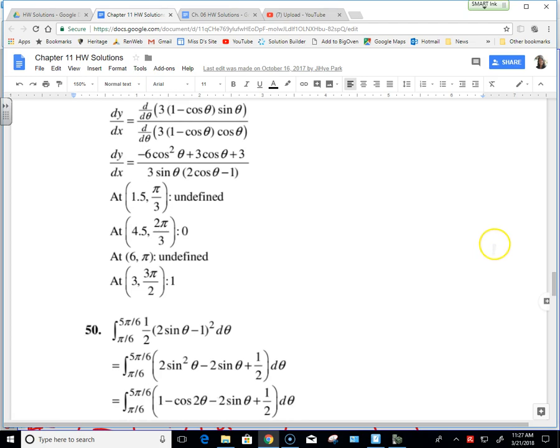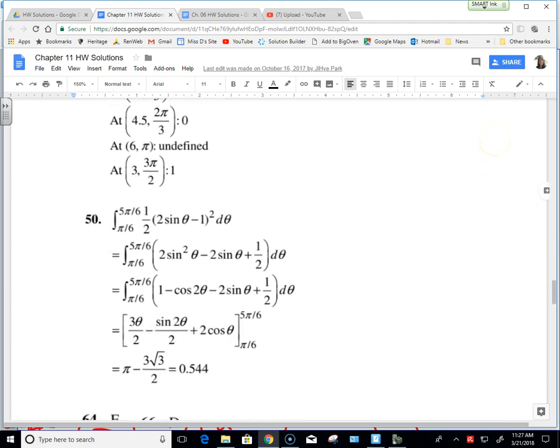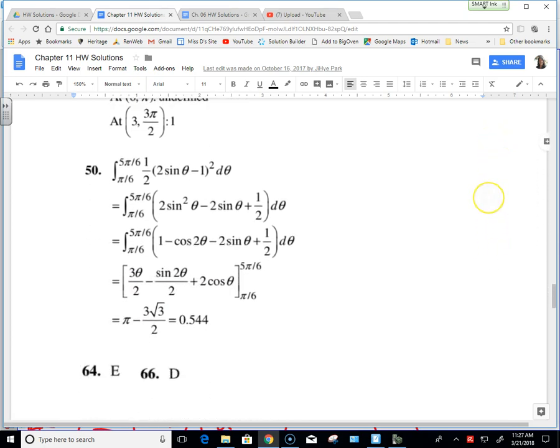Okay, on number 50, now we got back into area, right? Final answer would have been pi minus 3 root 3 over 2. Guys, you know what this means. This means you could have done it by hand. But if it was a calculator problem, you would have ended there, right? But they could have asked for it on a non-calculator part, and hence why we have to memorize our power-reducing formulas, yeah? Any questions about the setup, though?